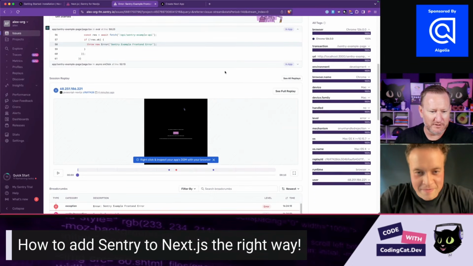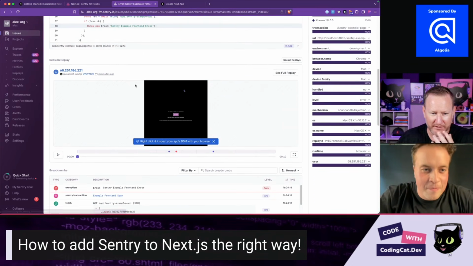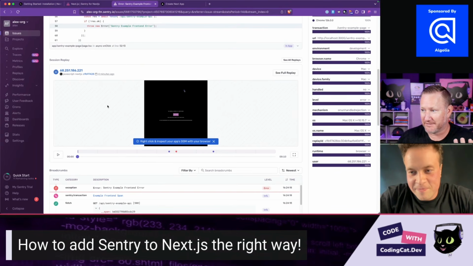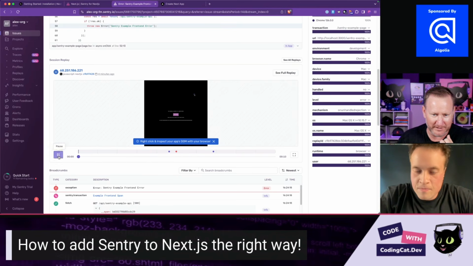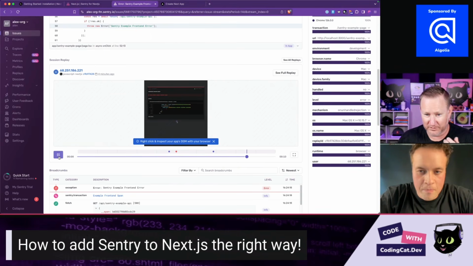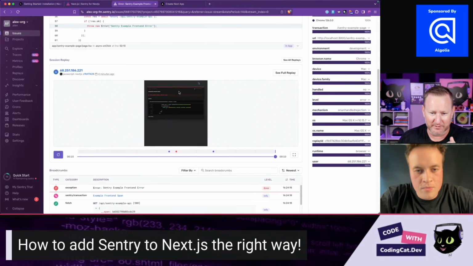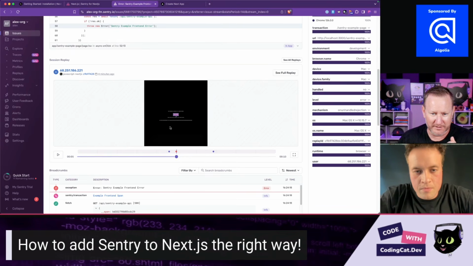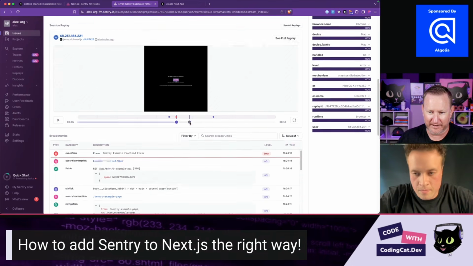And so here's one of the things that we probably don't usually get as a developer. We're usually on logs or something more technical. I find it cool that in the replay session, you can play this out and see exactly where my cursor went, even though all the values are obfuscated. It actually shows the full deal of what happened, and you can see exactly what the user did to click on it to get that exact error event.